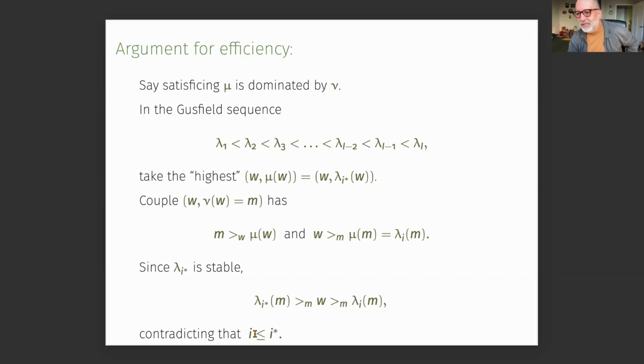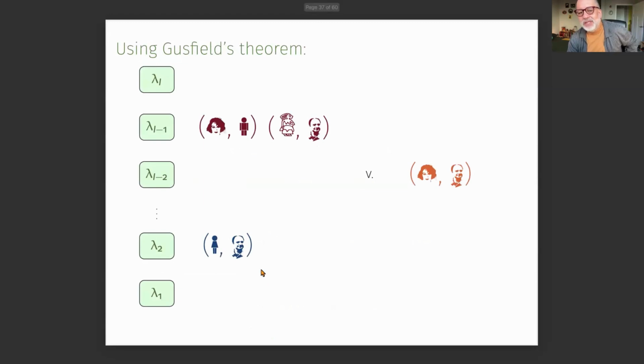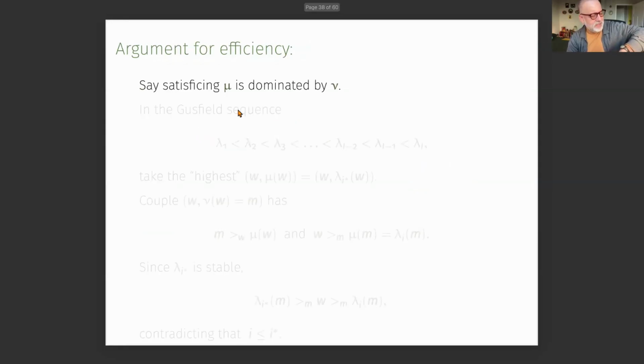Okay, so I don't know if the explanation was very good. We just put into math what was happening in this slide, and the point is that we pick this couple to be at the highest possible matching. There could not be anybody else up here, and that gave us the contradiction. Okay.